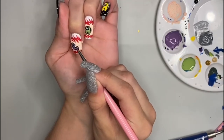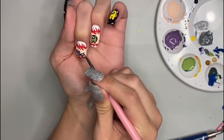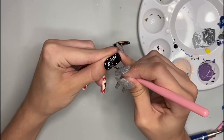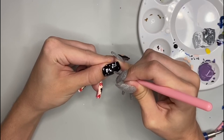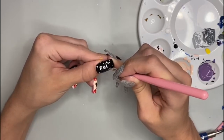Once I have everything outlined, I'm going to create the tongue kill. I just create a straight line from the imposter's mouth to the crewmate. On my thumb, I'm just going to be writing 'Purpsus', which is short for 'purple is suspicious'. This is because the crewmates are suspicious that purple is the imposter.